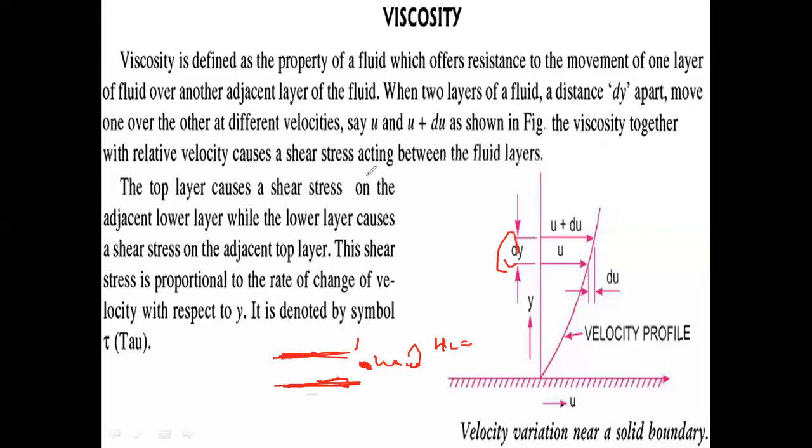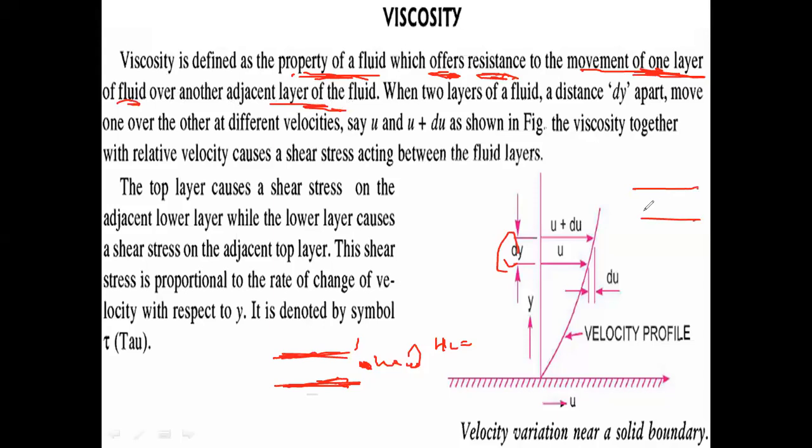So here, viscosity is nothing but the property of the fluid. This thing we should first keep in mind: we are discussing the properties of the fluid. And what does this property do? It offers resistance to what? It offers resistance to the movement of one layer of the fluid over another adjacent layer of the fluid, meaning the same fluid.